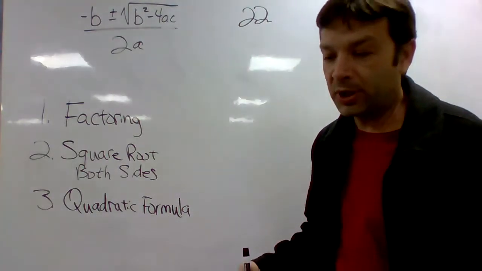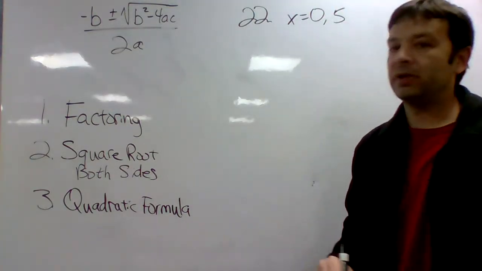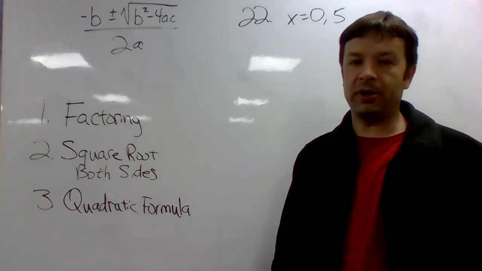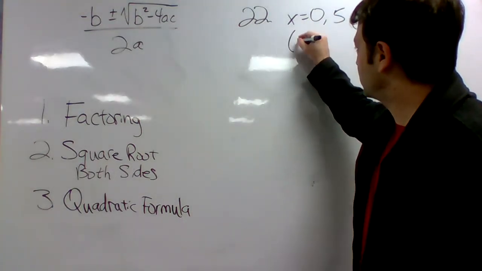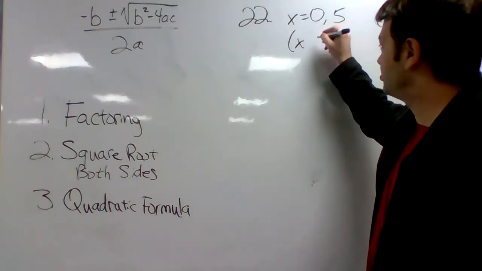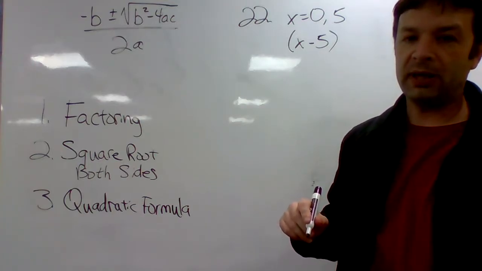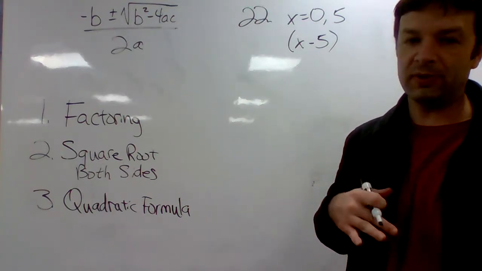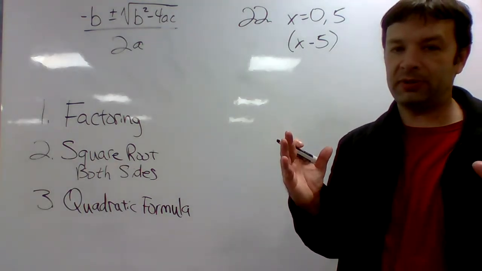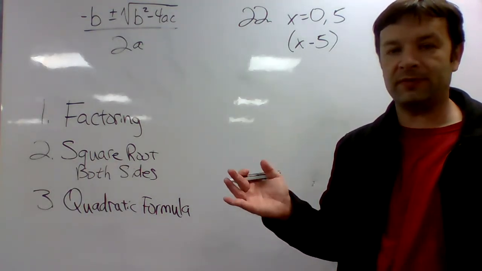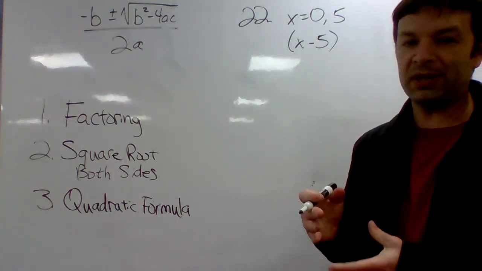The weird thing on number 22 is it says x equals 0 and 5. So 0 is weird. If I use the same tricks, if 5 is an answer, x minus 5 would have to be a factor. If 0 is an answer, x minus 0 is a factor. You could write that out, like put x minus 0 in parentheses and FOIL, and you'd still get the right answer. But really, x minus 0 is just x.